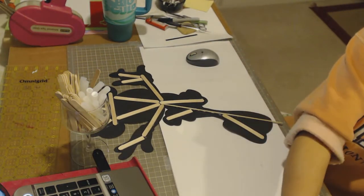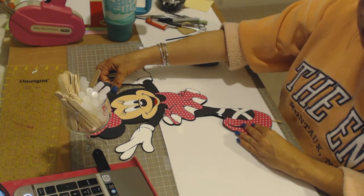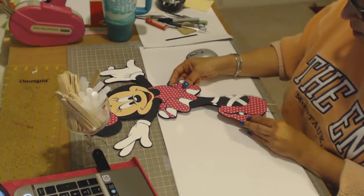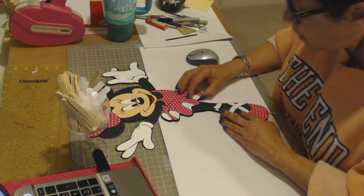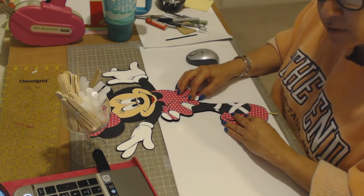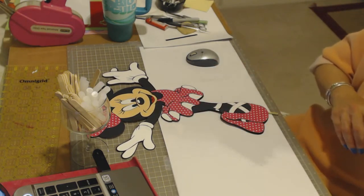Now what we do is we take the Minnie, and we put her over here, and we line her up with the other one. And it can slip, so it's not 100% that it'll wind up even. So you have to be careful. Okay, let me get the glue.